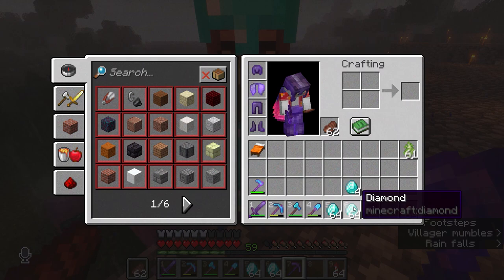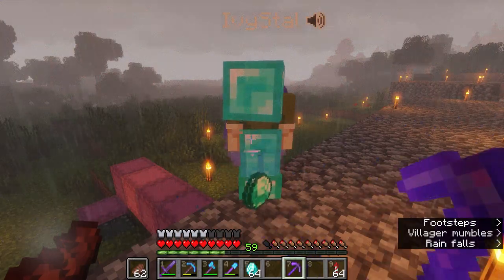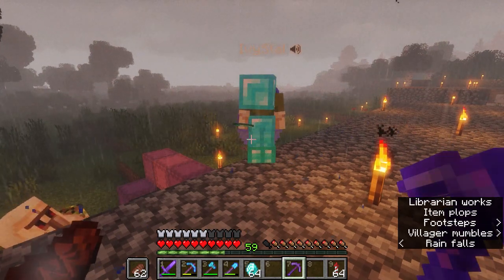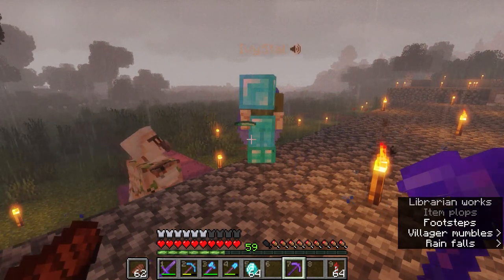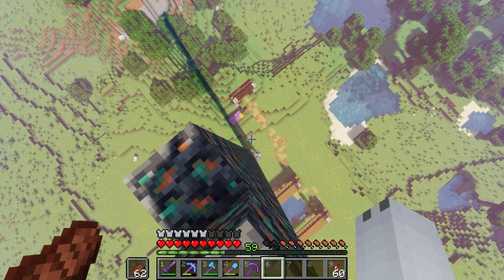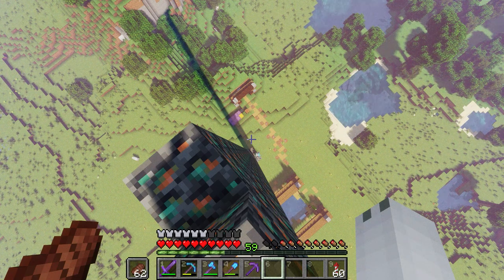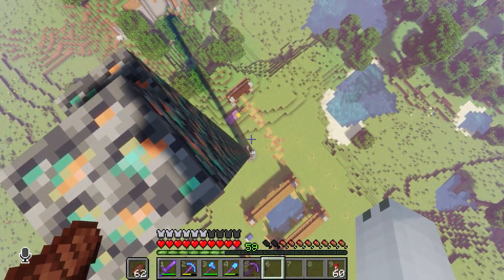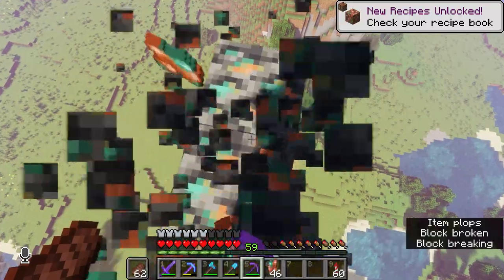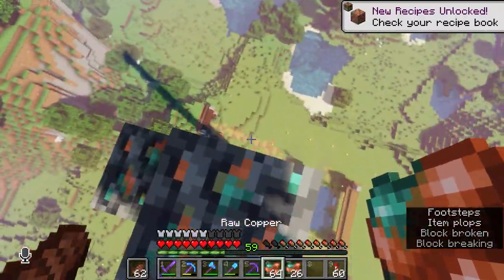We've got a total of 2 stacks and 4 diamonds. Out of how many? Whoa. Out of 50. Oh, okay. What's wrong? How much copper did you get? We got a lot of copper. Oh my god, I mined like 5 pieces and I got a stack. Here. Okay. Catch.